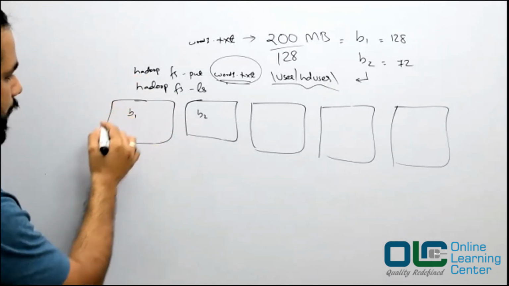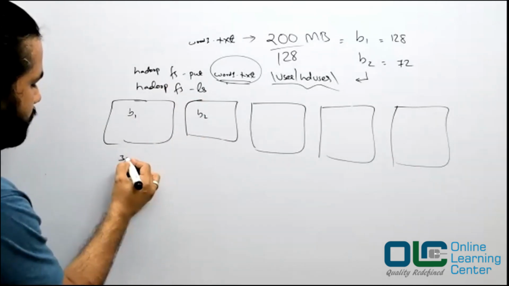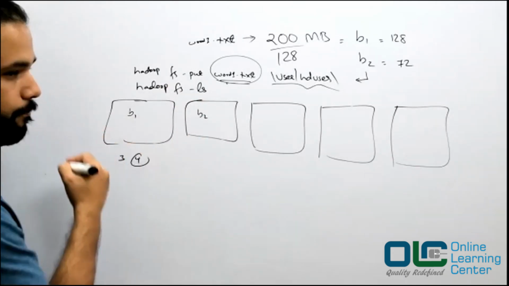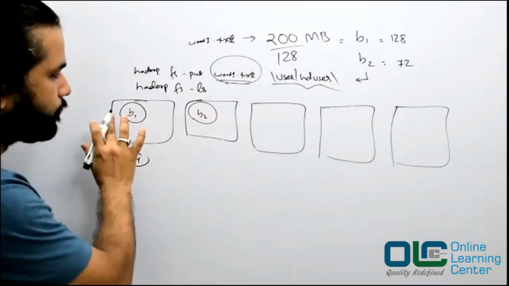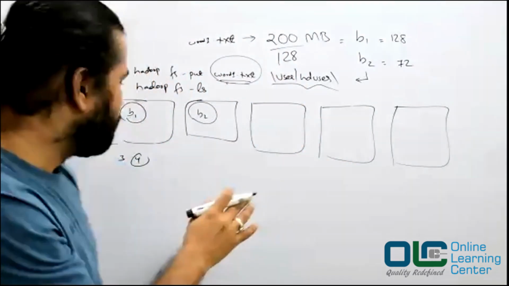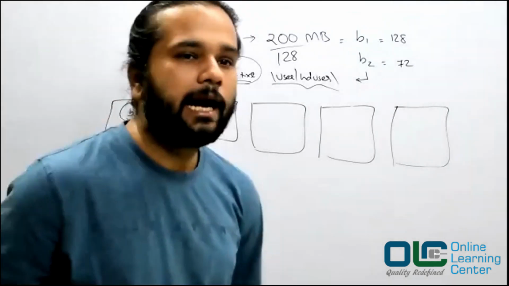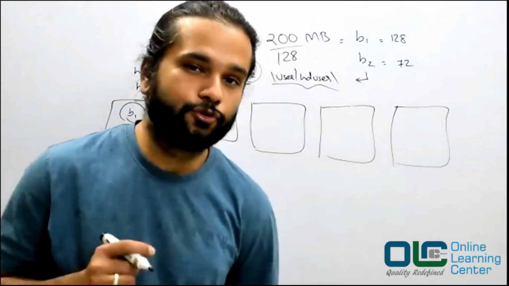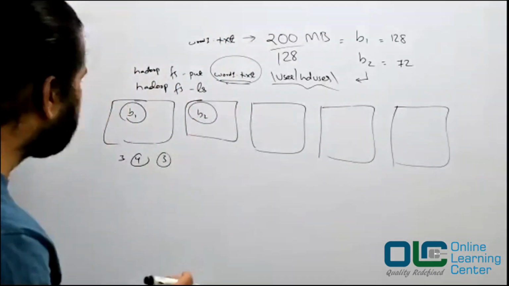When you say I want to replicate my data by 3, or maybe let's say by 4, then what happens? Take B1 and B2, and let's assume the replication factor of this file was 1 and you wanted to change it to 3. You want to do this in wait mode.